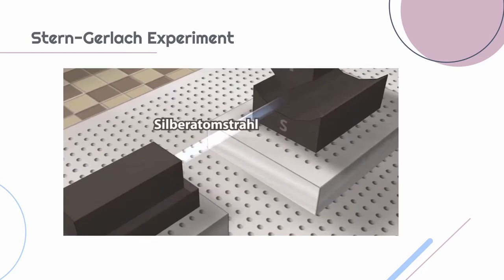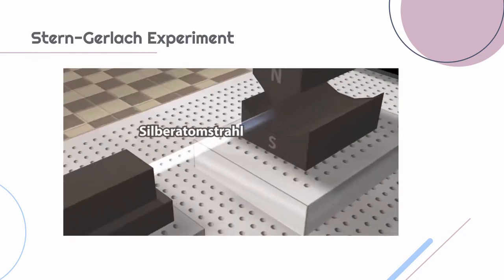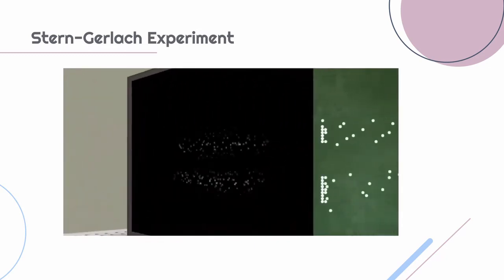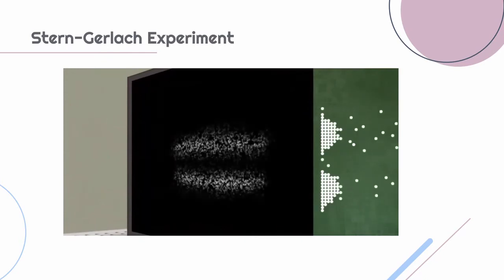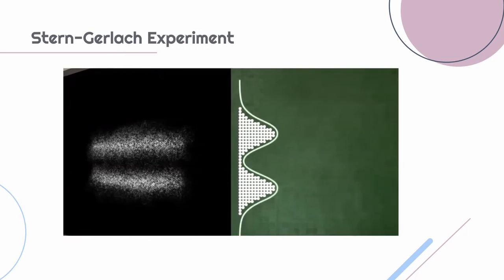We now look at the Stern-Gerlach experiment very briefly. We had silver atoms, which have an unpaired 5s electron in the valence shell, and they were passed through an inhomogeneous magnetic field. What we observed was that the beam split into two parts, and we named each part the spin up state and the spin down state. With this experiment, Stern and Gerlach concluded that the spin of an electron is quantized. In a similar way, the spin of a nucleus is also quantized.